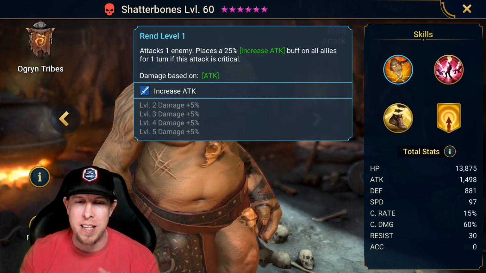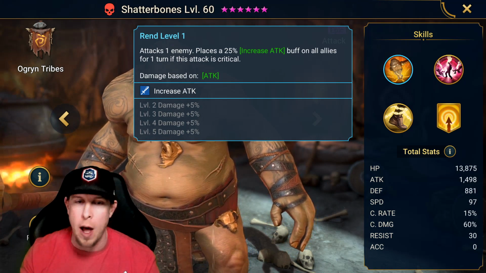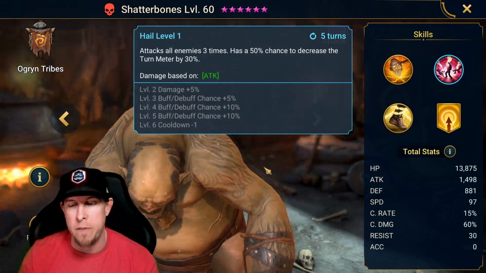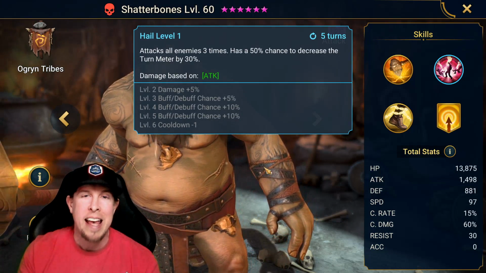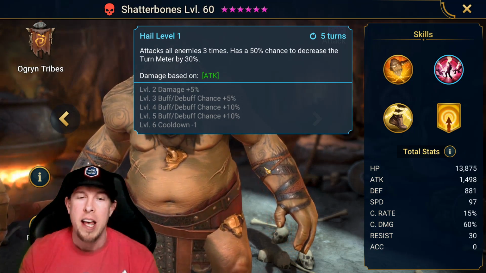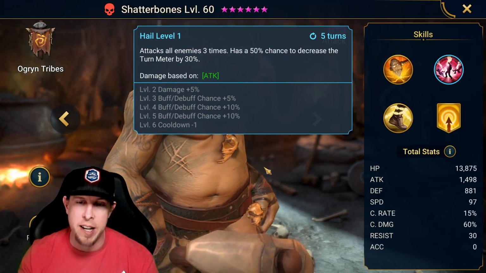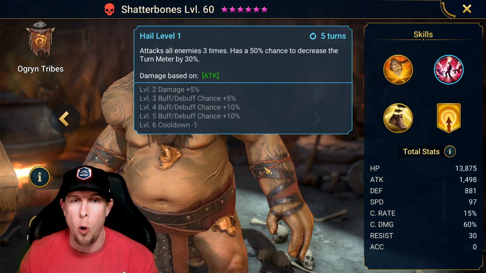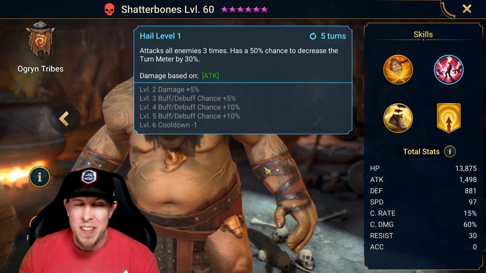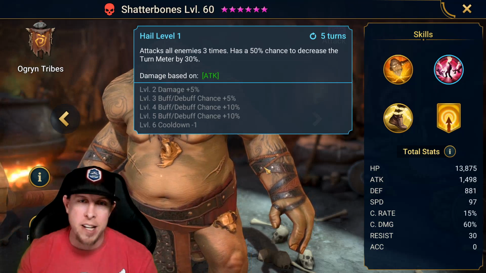So attack one enemy, places a 25% increased attack buff on all allies for 1 turn if the attack is critical, so not bad, an increased attack on his A1 for all of your allies, and attacks all enemies 3 times on a 4-turn cooldown. Man, if this was a 3-turn cooldown, he would be incredibly strong, incredibly OP, but it's not. But 4 turns is pretty solid. Attacks all enemies 3 times, which makes him viable if you want to put him in stun gear. You'll either be landing a stun and have a 75% chance of decreasing the turn meter by 30% on all enemies. That's really solid, again, for Ice Golem, for the minions and the Ice Golem himself, not to mention the waves, and of course for Spider.